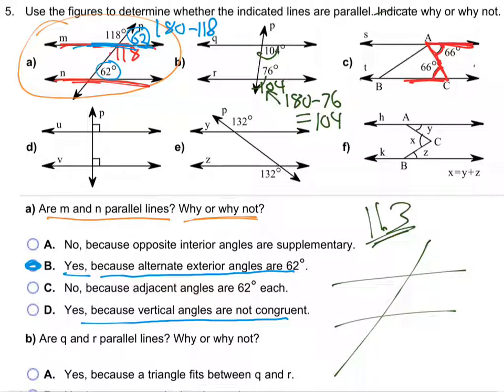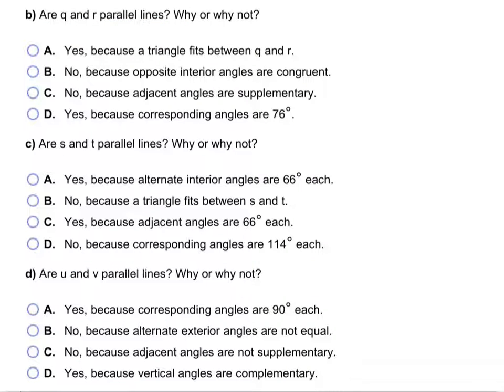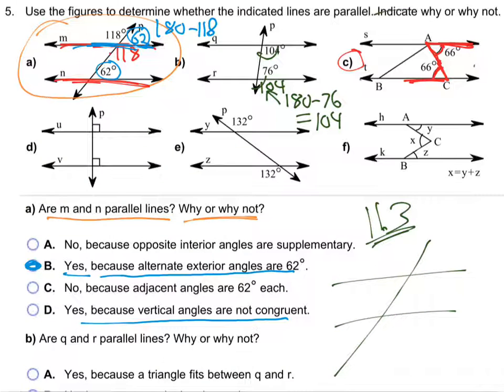So let's go over here. Now, the answer is yes on part C. I'll give you a hint. The answer is yes on all these questions on number 5. By the way, anyway, so let's go to C. The answer is yes. Now, which one of those yeses is the right yes? Because alternate interior angles are 66 each? Yeah, that's exactly it. What's that other one say? Adjacent angles? No, it has nothing to do with that. It's alternate interior, right? Those are the kind we do. Alternate interior or corresponding or alternate exterior. It's always going to be those for the Z angles and the two parallel lines cut by a transversal. Good there. Let's go to D.